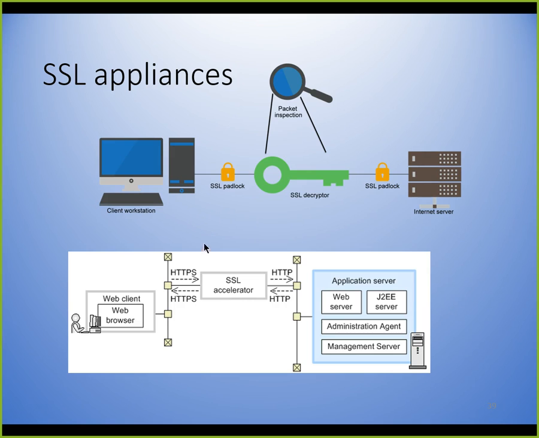The SSL, and this is just kind of about what goes on, nothing really magic about this. The one at the bottom, the web browser goes through an SSL accelerator, which is one of the things that can accelerate what goes on, because it's going to be doing the encryption and the decryption instead of the firewall itself. And the firewall typically, or the router, we can do this. We can have an endpoint. A router can be an endpoint, or a firewall can be an endpoint for them. But we have the decryptor, SSL, packet inspection.